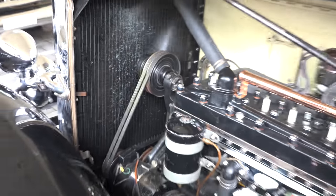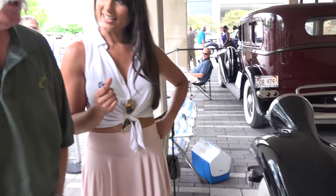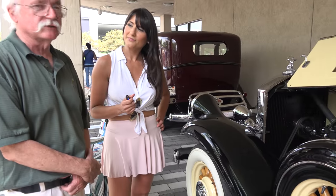Can you tell us what really this is resembling, the vibrations of the engine being so smooth? Yeah, well, the engine is mounted in rubber, and that helps it, but these engines are built with huge flywheels, and that makes them run very smooth and idle quite slow, and also very smoothly. And Pierce Arrow always built luxury cars, and so a part of luxury was the refinement of the cars, and that was one of the ways that they measured the refinement, was how smooth it would idle and how smooth it would run.